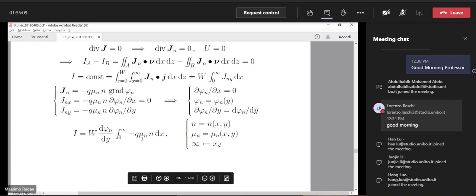We notice that in the integral, in principle, n depends on everything, x and y. Okay, there is no reason for n not to depend on x or y. And in principle, also the other factor, the mobility, may depend on x and y. Okay, so when we calculate this integral, since we saturate the x coordinate, eventually we expect that this integral will depend on y.